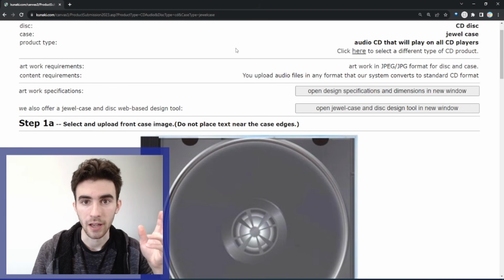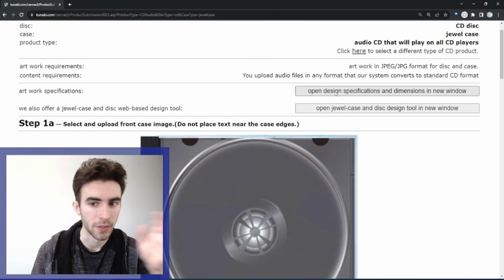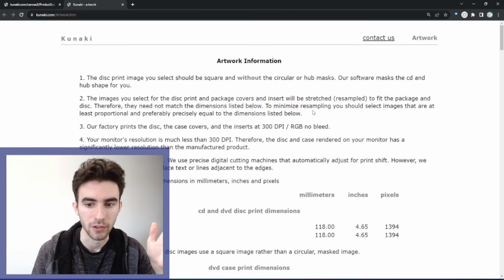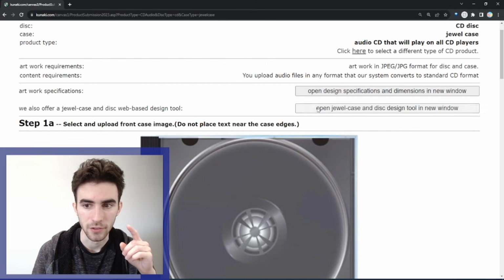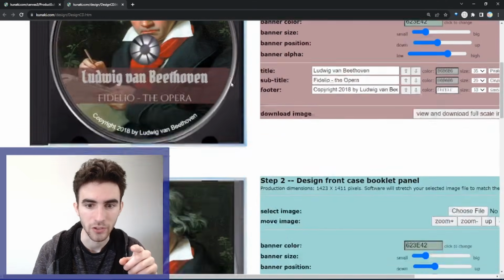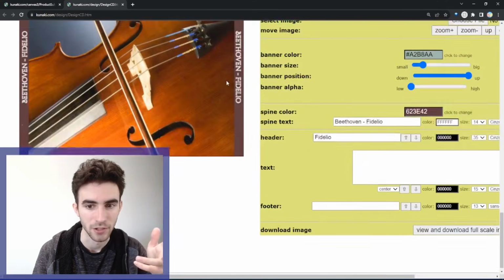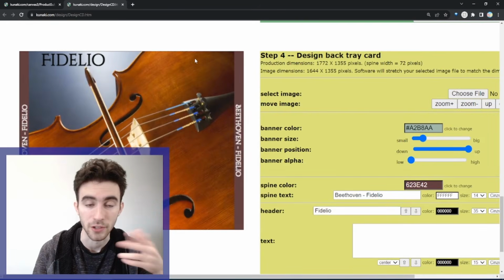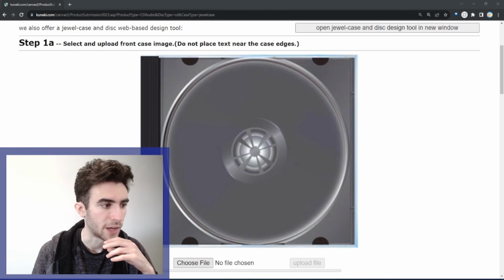So I already have my front cover and back cover, and I'm going to upload a template for the back cover in the description if you want some extra flexibility. But they do have some helpful links here if you want to design them on their website. Namely, this disc design tool seems pretty interesting. I haven't used it before, but you can check it out if you're interested in using their templates. So I'm going to be going through the process for my album Ego Death.